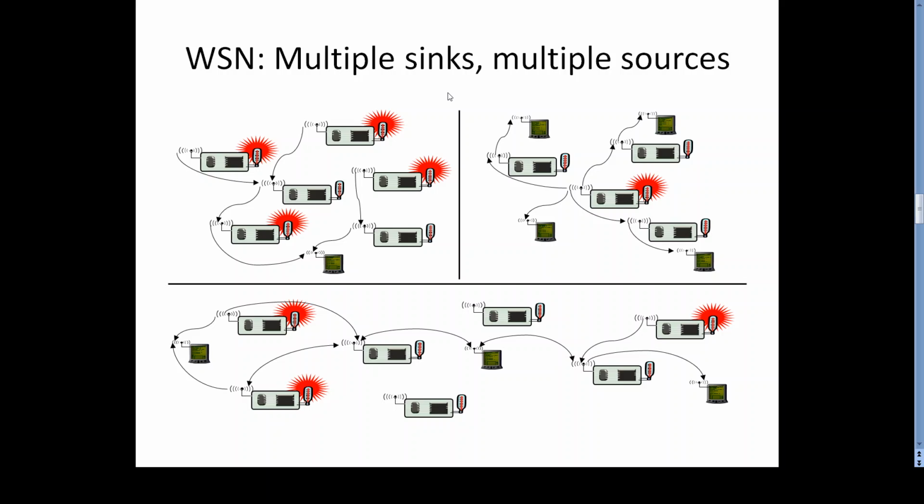In a wireless sensor network, we can see an example of multiple sinks and multiple sources. We are not using only one sink, or only one central data processing unit, for the entire network. The sink is where we gather the data and decide something. In the network we can use multiple sinks as well as multiple sources. In this first example, these are all sources and we have one single sink.